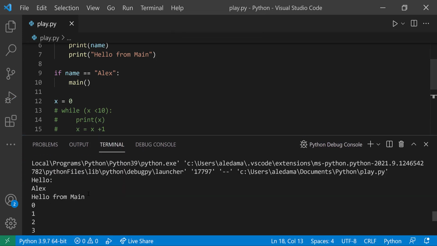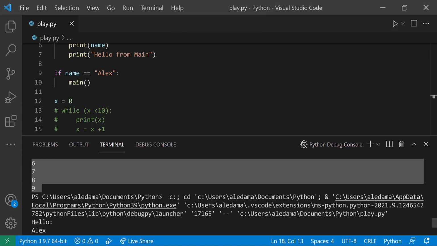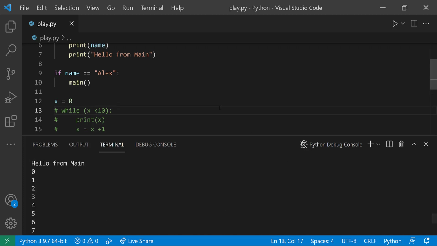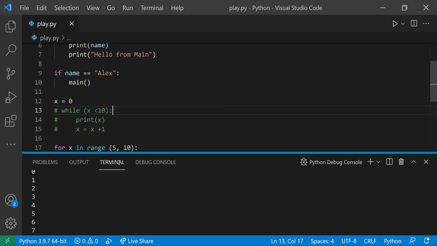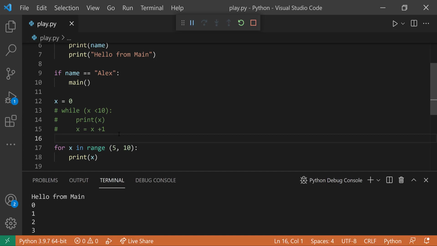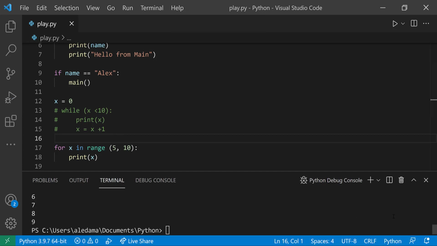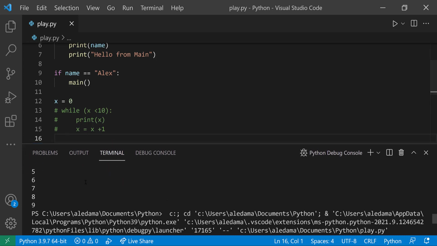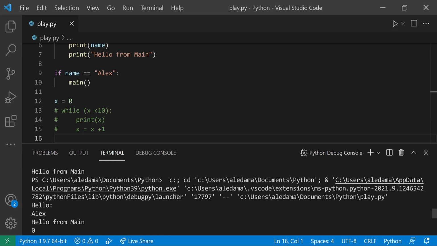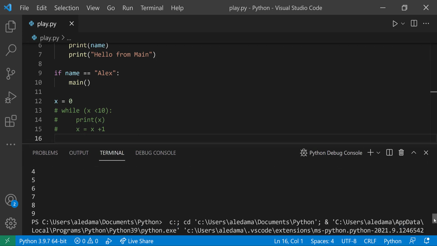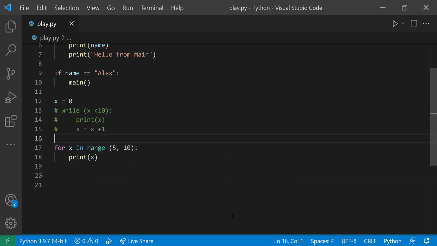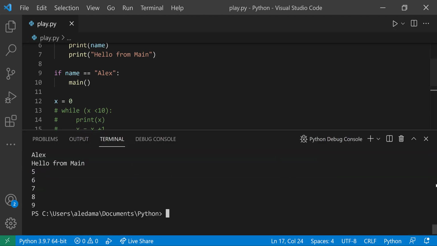And you can see here that it starts at 0 and then it goes all the way down. Let's kind of move this up a little bit, and let's save this too. Let's run that again just so you can see that. And you can see that we're getting a range in values here from 5 to 10. So you can see here it starts at 0, 1, 2, 3, 4. It goes all the way to 9.